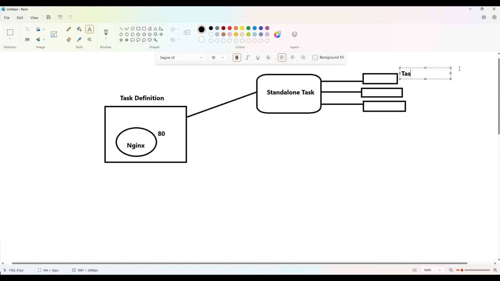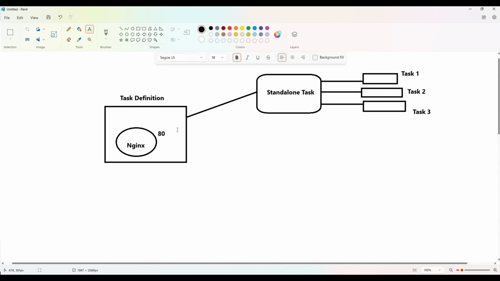I will specify this one as task 1 and task 2 and task 3. While you are launching a task, we will specify how many identical tasks you want to create. But every one is individual. Identical in the sense what?